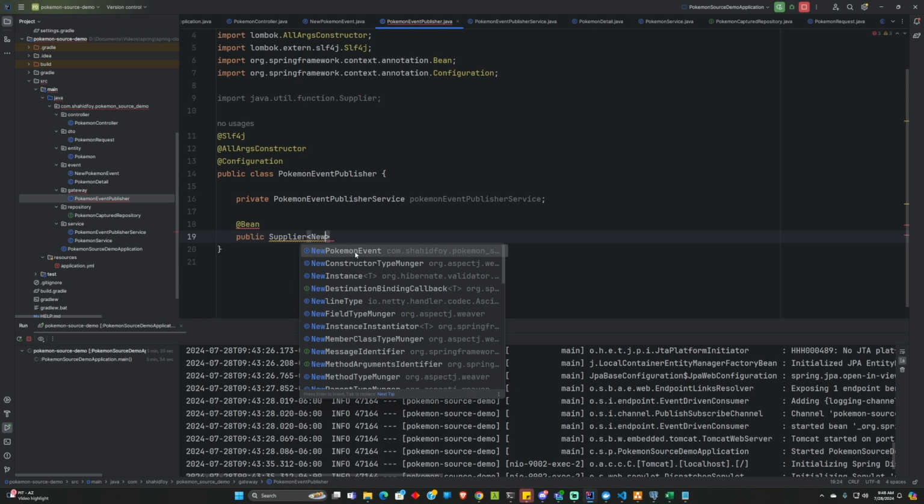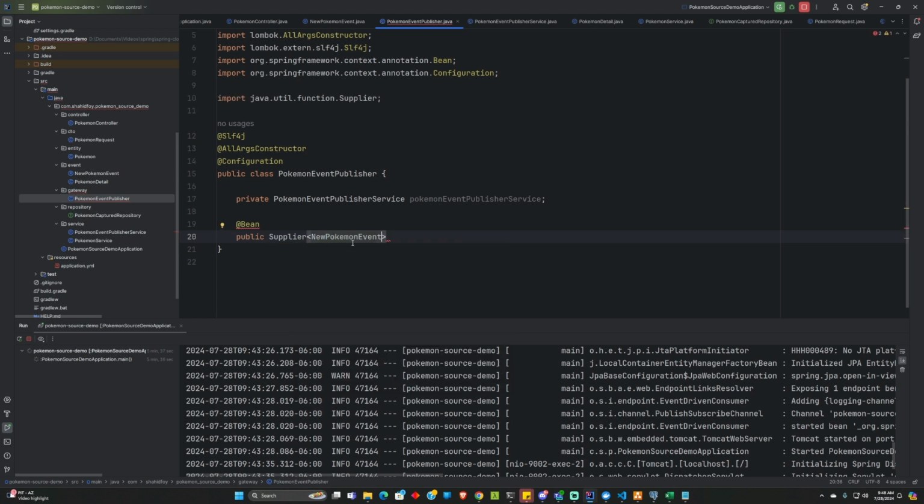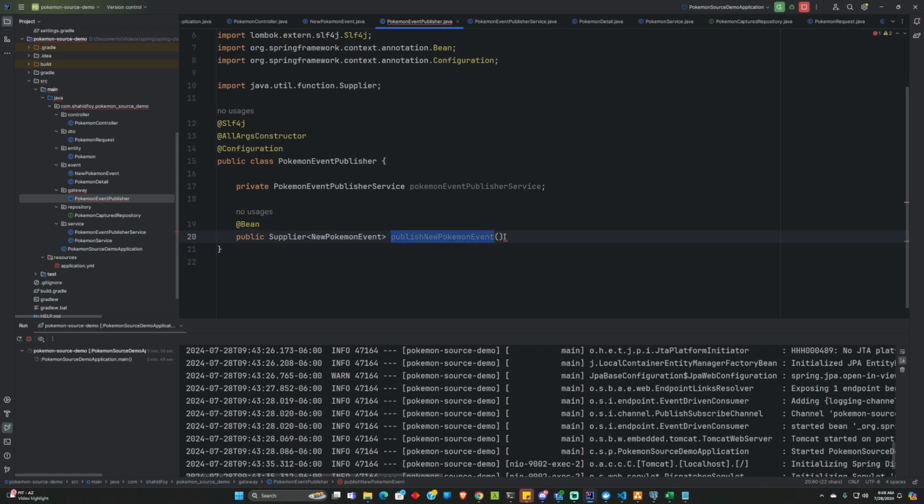New Pokemon event, so that new event we created, and we're going to publish new Pokemon event. So whatever you name this method, you want to keep tabs of it because we're going to set it up in our application YAML, which we will do near the end here.